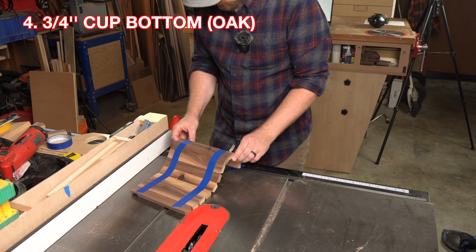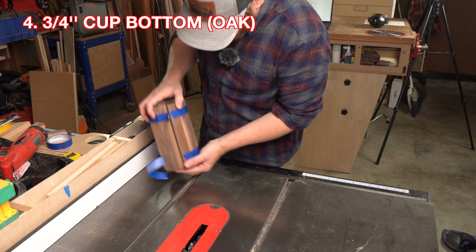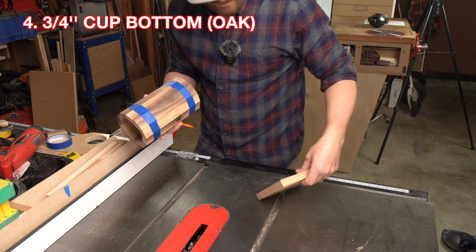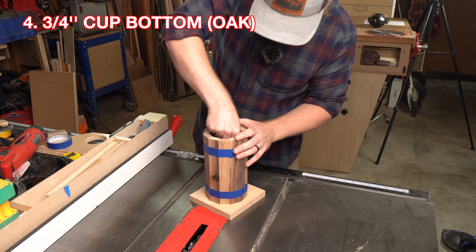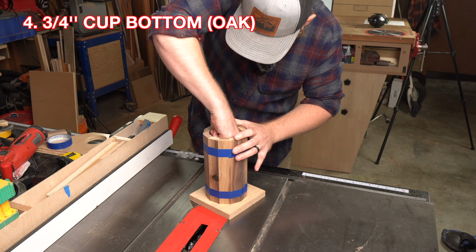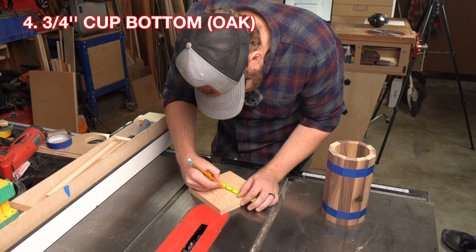Now that I've cut the grooves to accept the bottom piece that I'm about to cut out, I can temporarily assemble the cup, get out a pencil, and trace the inside circumference onto a piece of oak that I had just lying around in my garage.